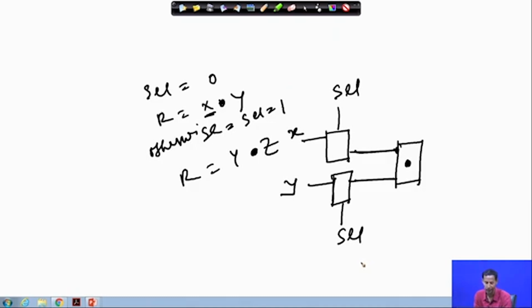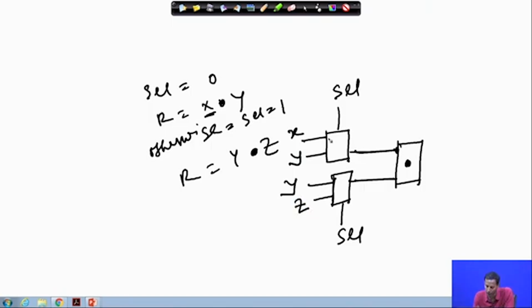And if select equals 1, at that time I need y multiplied with z.